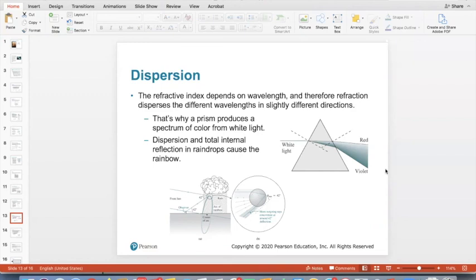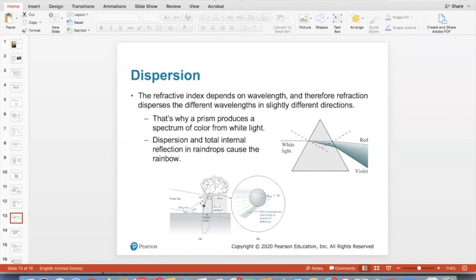This is how rainbows are formed. So we've got water droplets in the air, light from the sun will come in, and as long as our angle between the observer and those rain droplets is less than 42 degrees, that's our critical angle here, then that light gets dispersed into all the different colors of the rainbow, and our observer down here can see a rainbow. A rainbow is actually a perfect circle, but we can only see the top half of it because the bottom doesn't really exist.